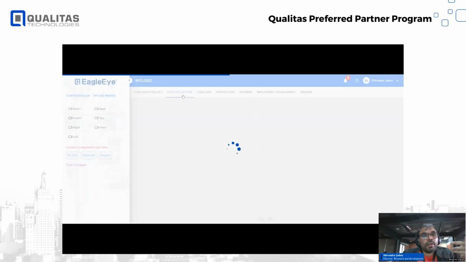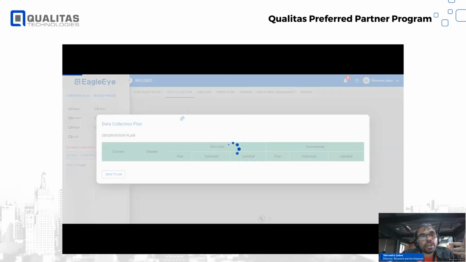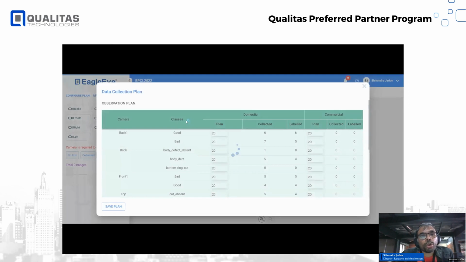For example, one of the practical challenges in machine vision solutioning is keeping track of data: what you planned for, what you've collected, and what you're actually ingesting. This dynamic data collection plan is driven by the project configuration, based on what outputs, what classes and what variants are related to what cameras. It allows us to have complete visibility into what the data plan was versus what data was collected and what we have actually ingested. Believe me, during machine vision solutioning, there is nothing more important than keeping track of data.